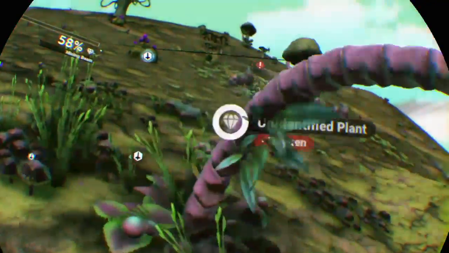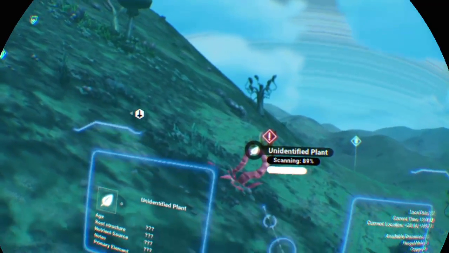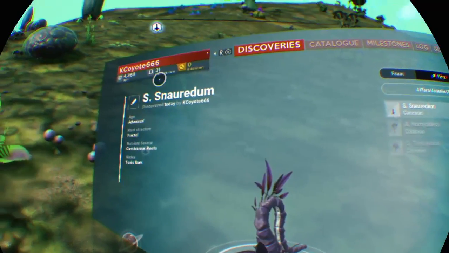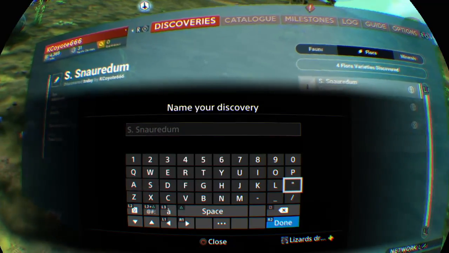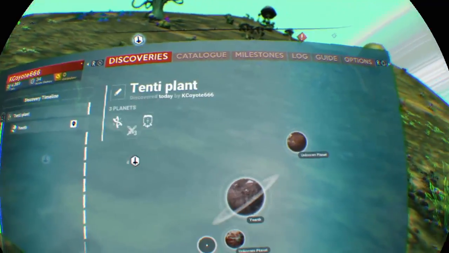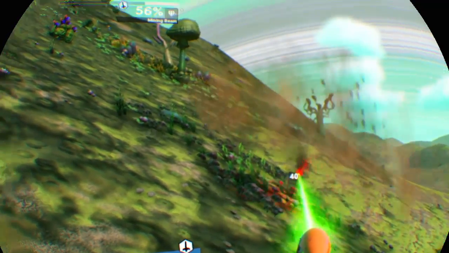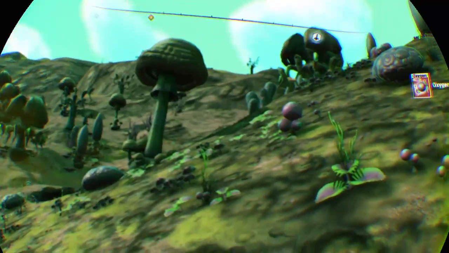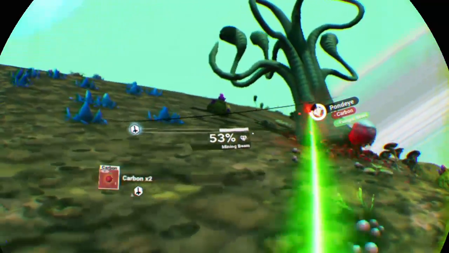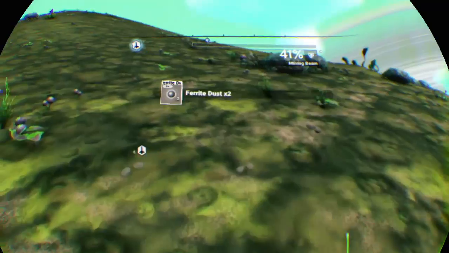Ah! Jeez! Jeez! That is one of my fears. You got it. That was terrifying. Be gone. I'm really scared. Now I'm really scared now that I know there's something like that on this planet.